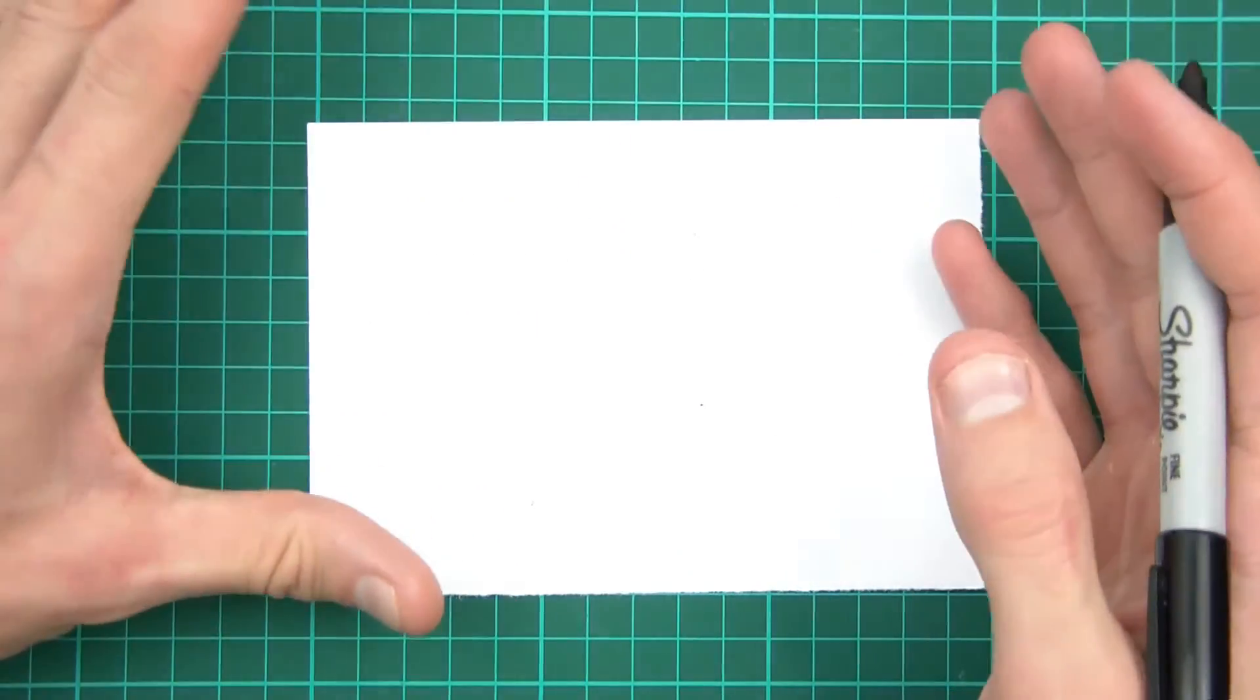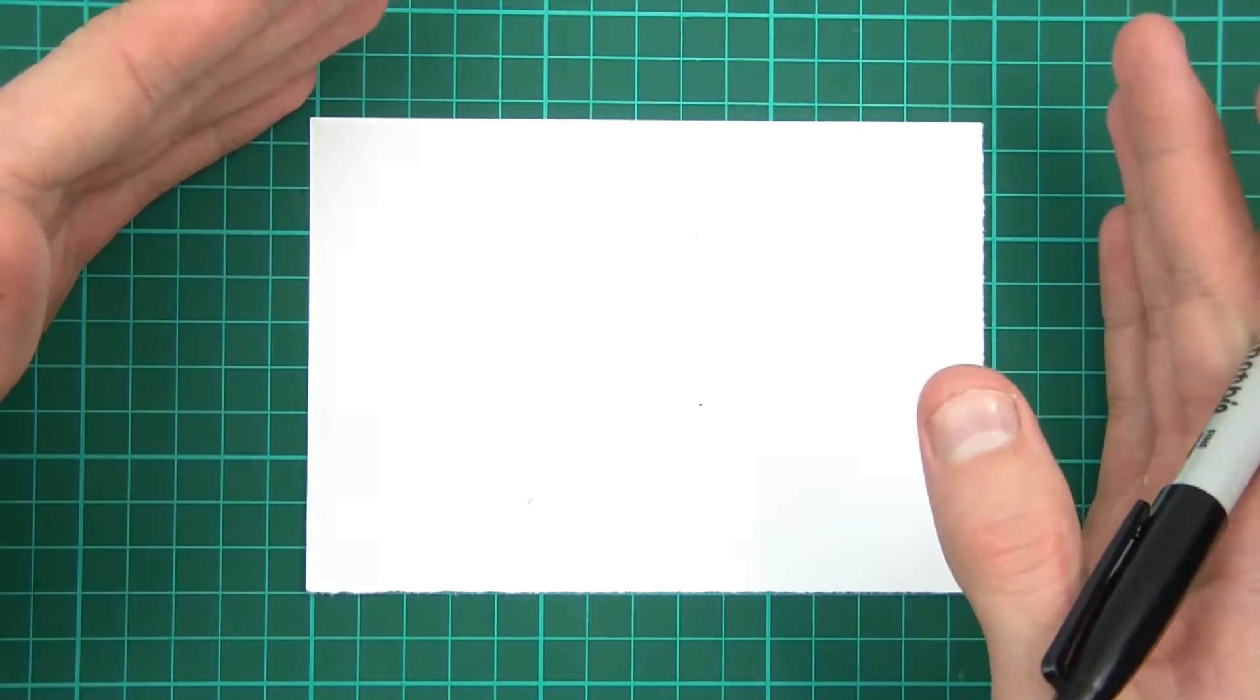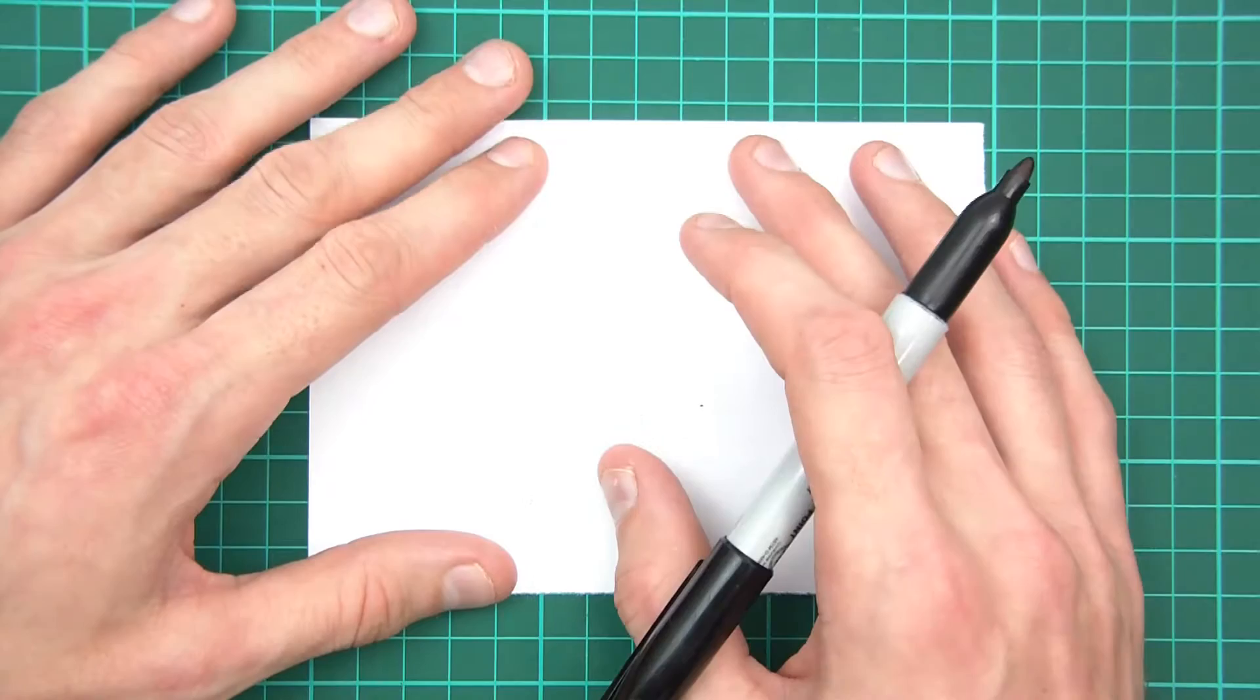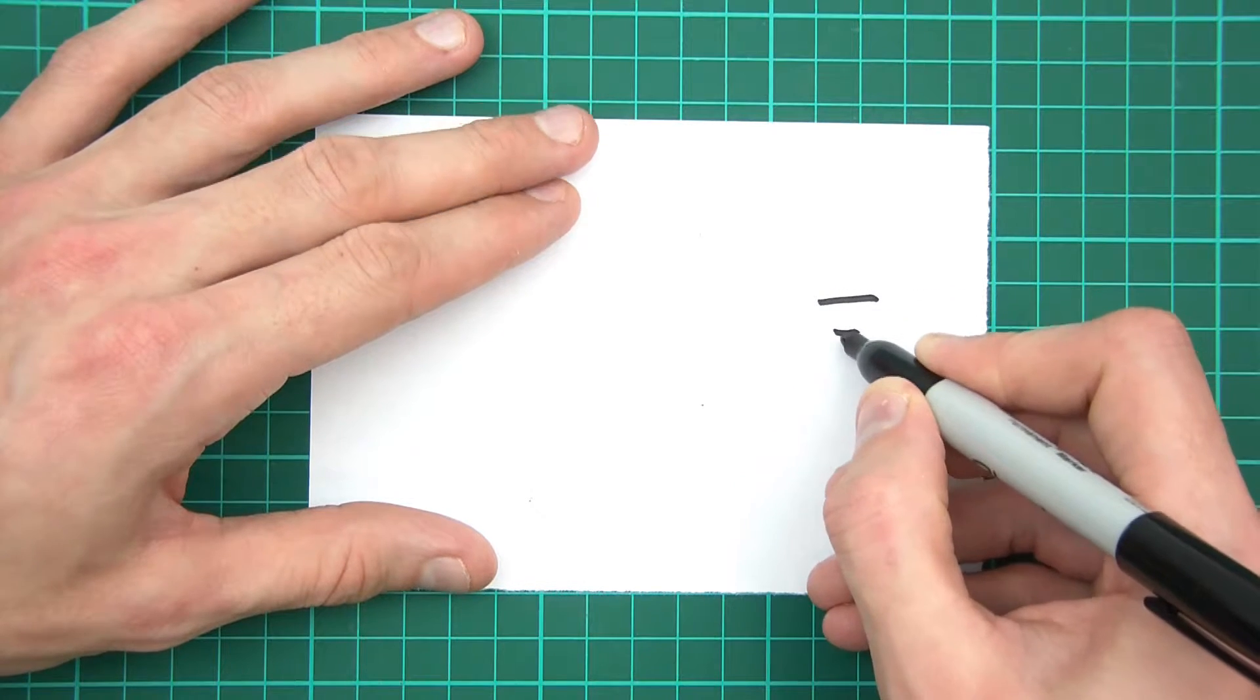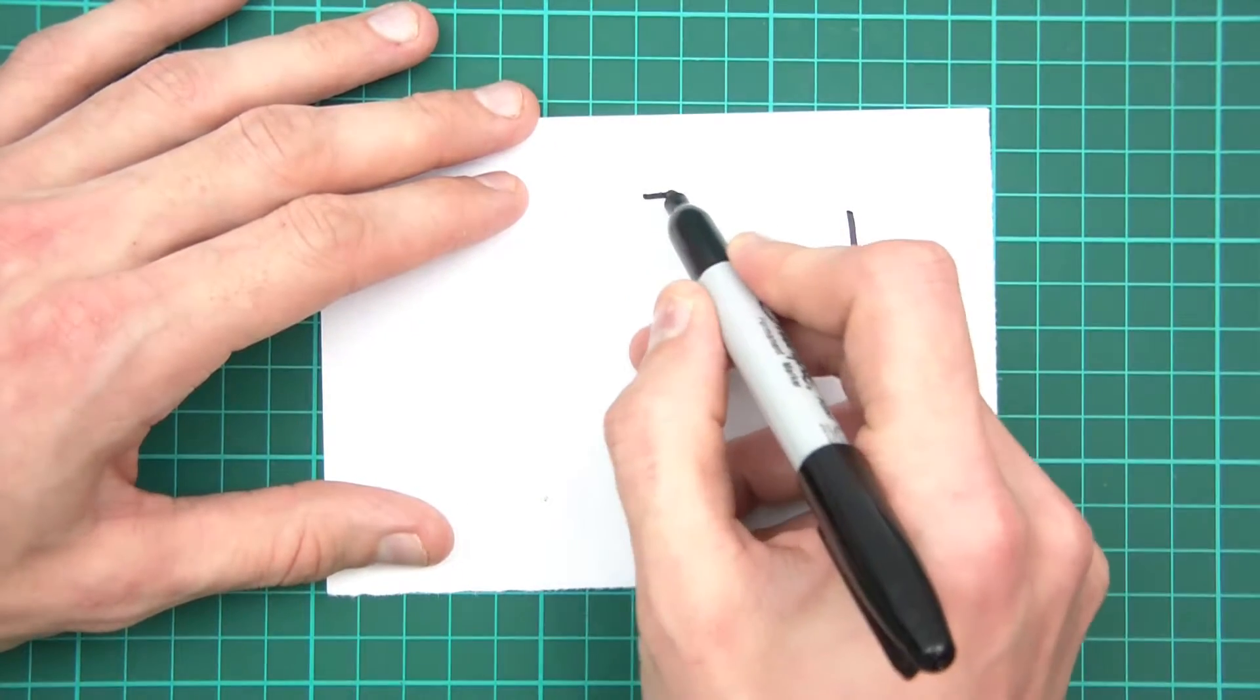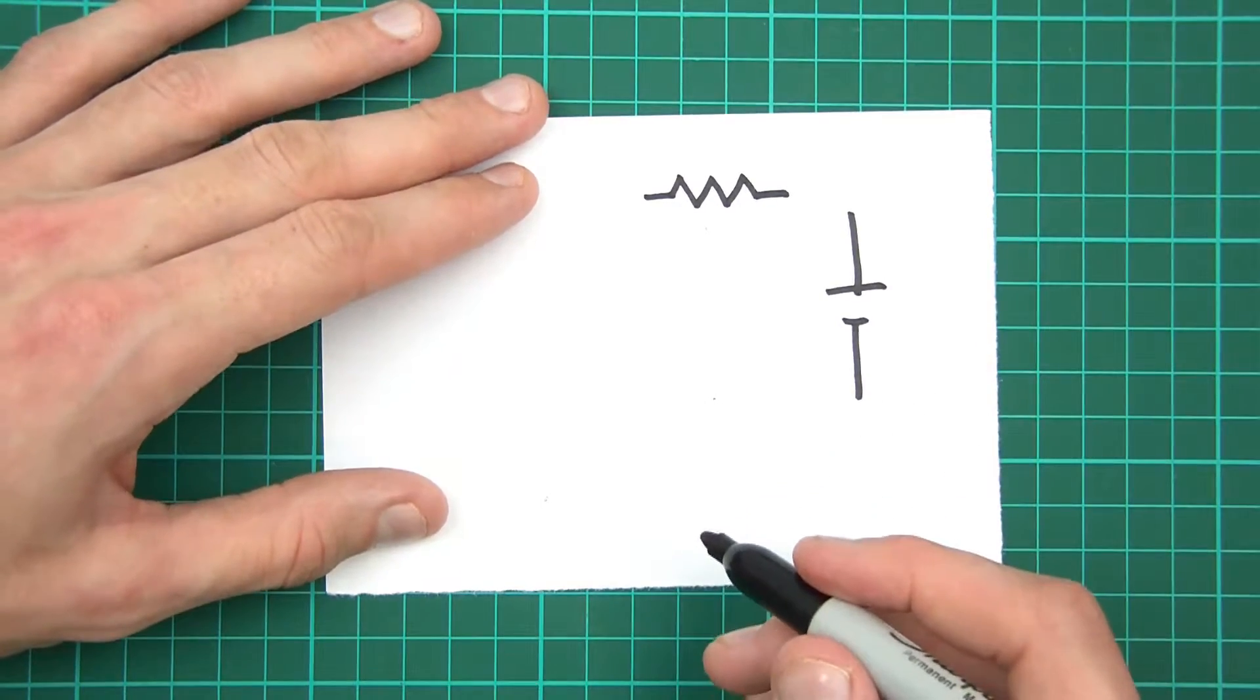Right, so I'm going to very roughly show you the circuit diagram. Now, I don't actually know the full circuit diagram because I've not designed this before, I've not done it before, and I've not tested it. But anyway, this is what I think it will look like. So we've got the cell, of course. So there's the cell. We need the load, so the load can go here.